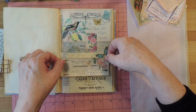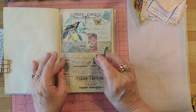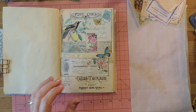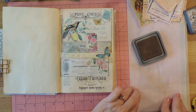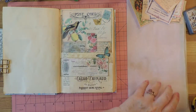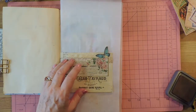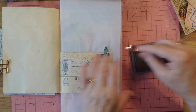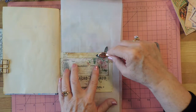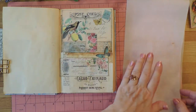Okay, so I'm going to be covering up the bottom wing of this butterfly a little bit. I guess I could have cut it out, but I didn't. Oh, you know what I forgot to do? I was going to do the edge on this. I've got gluey fingers again. But it is not too late because I have not glued it down around the sides yet. So I'm going to take this and this little system. Oops, stay there. Okay. Alright, so there's that little piece.